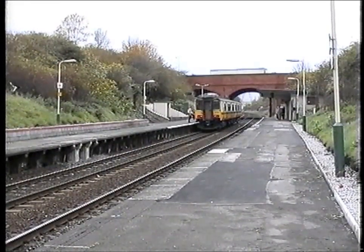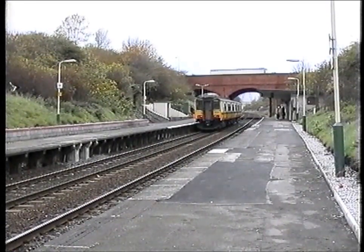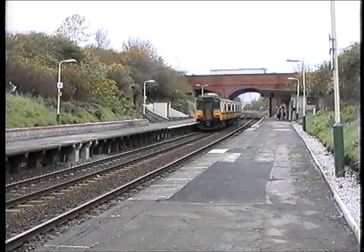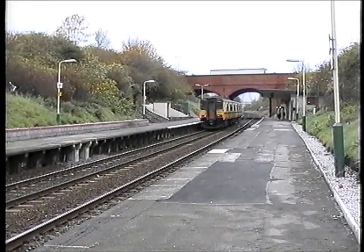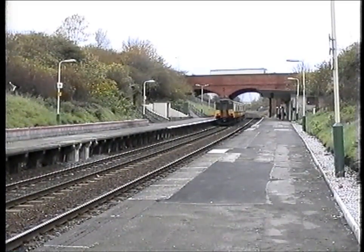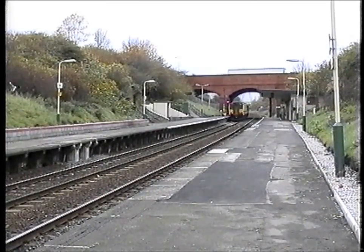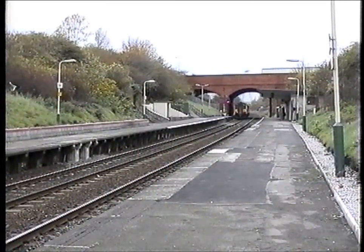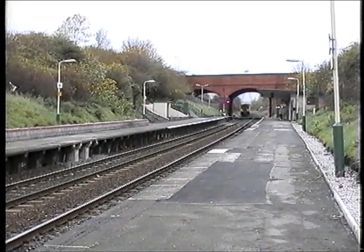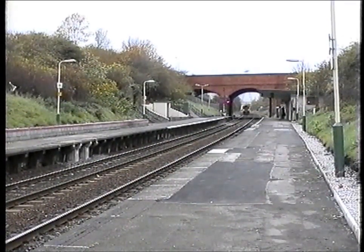The waiting room was quite a simple shack, but later on it was a very posh station. You could book here to any part of the country. Trips were run to Blackpool, to Southport. You could come here in the evening, catch a train at 6 o'clock to Blackpool, and be back here about 12 o'clock. And during the war, the Home Guard company I was in, we used to guard the platform and the waiting room on the left-hand side, but the one on the right-hand side, nobody seemed to bother about that.